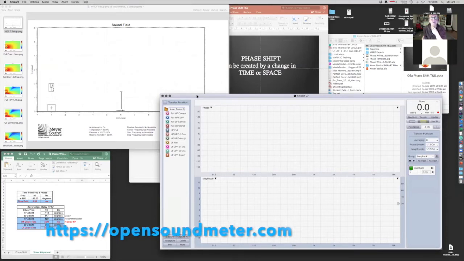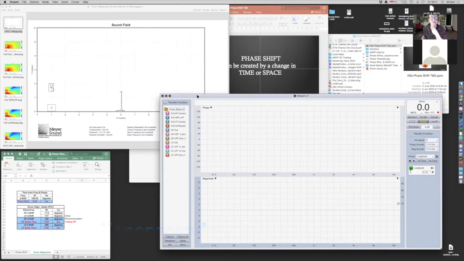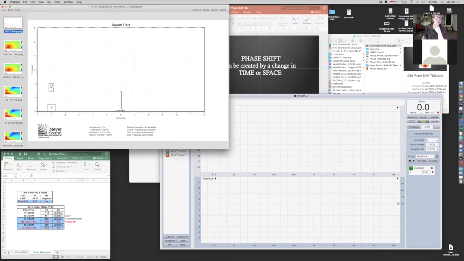And I will give you the links to that. You don't have to pay $700 for Smart or muck around with it, because this software does exactly the same thing. Not quite as many features, but it measures stuff and allows you to store stuff, and it's great.